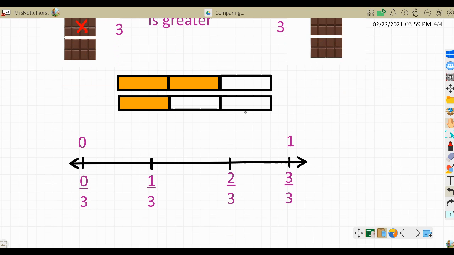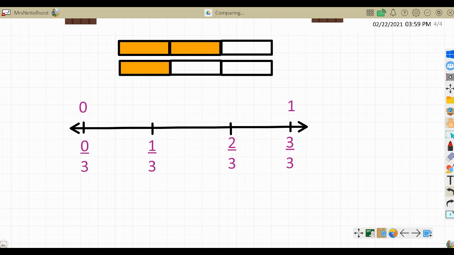And again, on the number line, these are much easier to do as well because you only need to do the thirds. So I divided this number line into 3 equal parts. I put my denominator 3 underneath every tick mark. And then I just counted it off with the numerators: 0/3, 1/3, 2/3, 3/3.